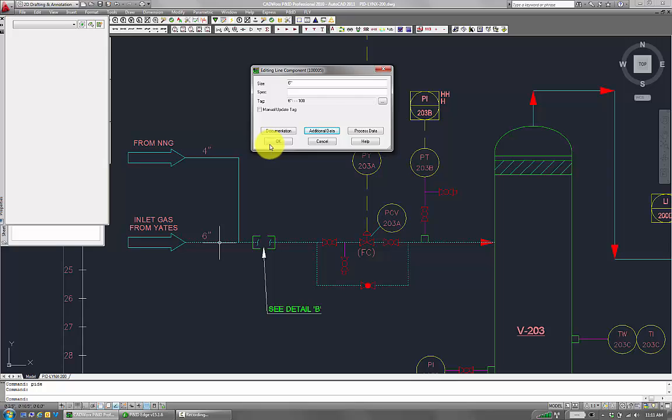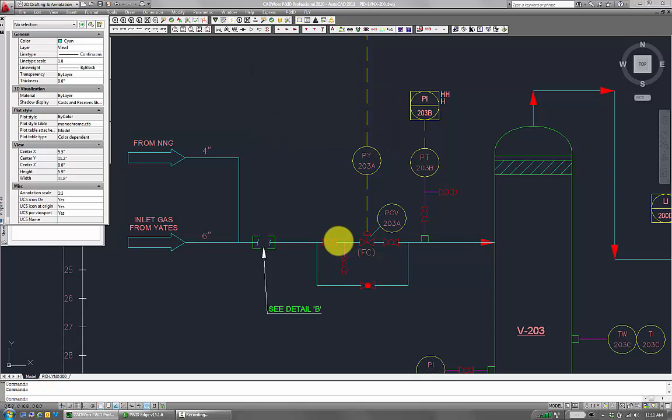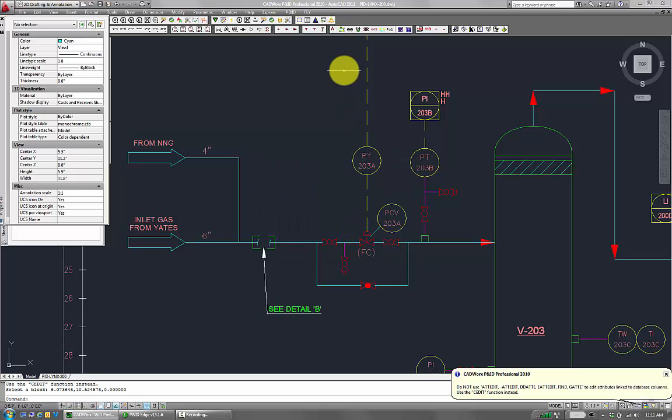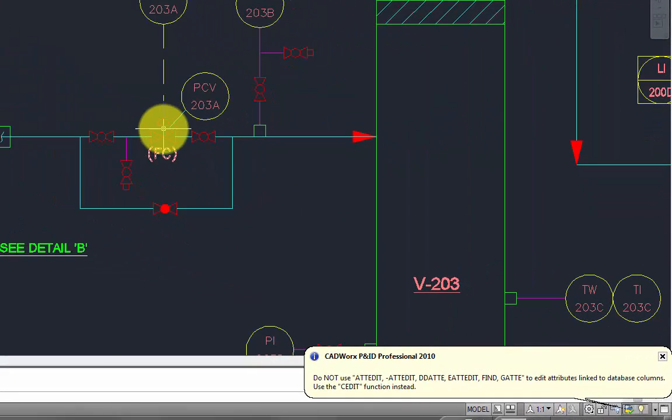Okay. Yes. Great. How do we do a valve? Maybe we can do that control valve there. Sure. Because this is an AutoCAD drawing, I want to click and see if there's any attributes. And because this was AutoCAD, it does have attributes. You can see you have a tag and a supplied by. I'm checking for that so I can see if it has attributes. So when I add X data, if it has current fields that I know would match our fields in our tables, I would map those fields to our table.